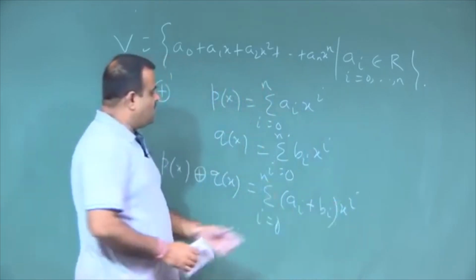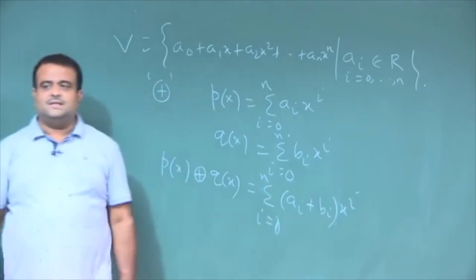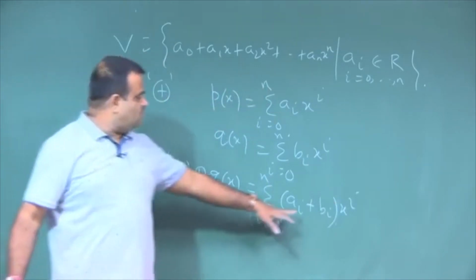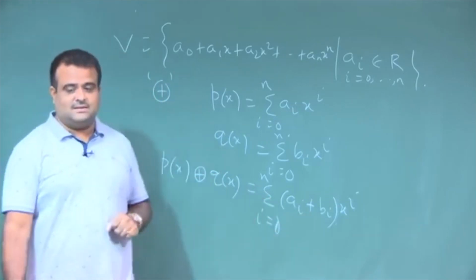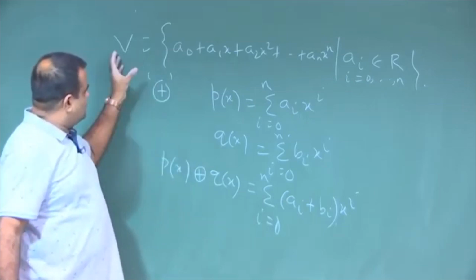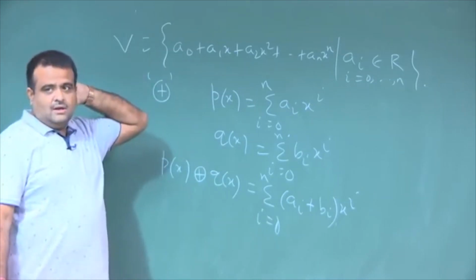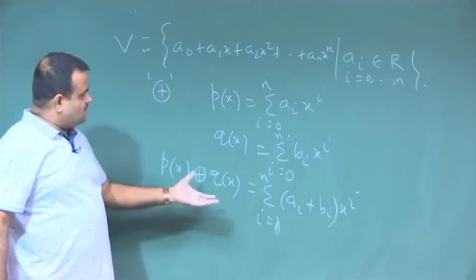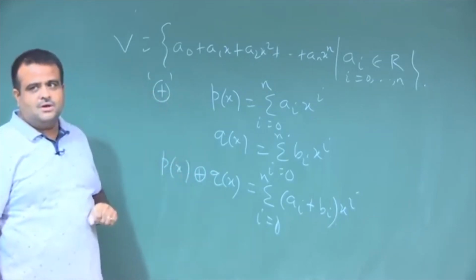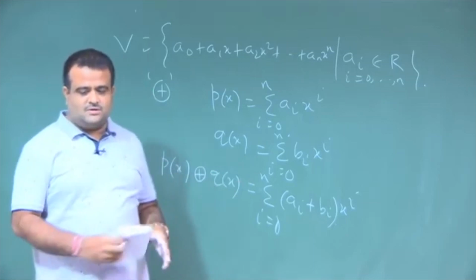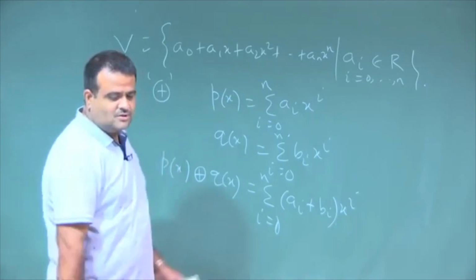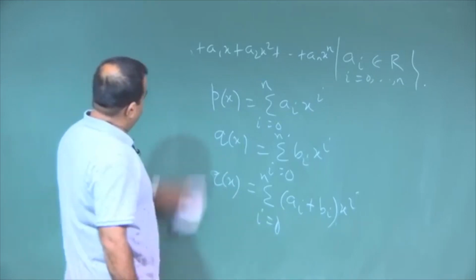And this we can define over any field other than the real numbers for polynomials. We just need to have a field, then this will be the field addition in that field. Again we can show that this set, if we have any field, also works. This V will form a vector space over this field. So this is called the polynomial space, and we have another example of a vector space: matrices.